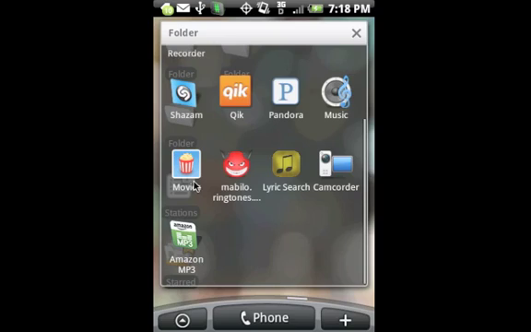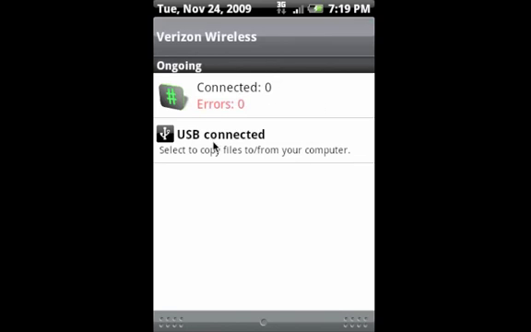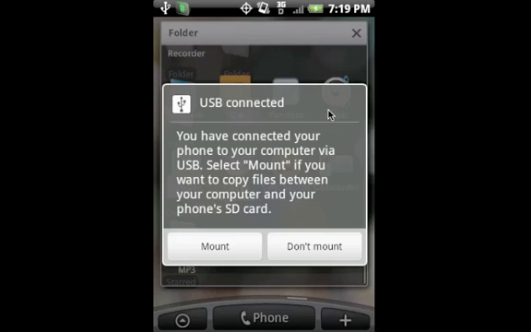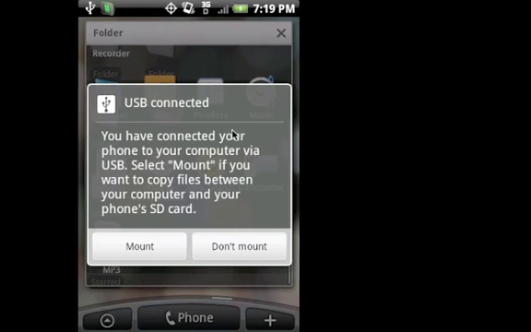The Amazon MP3, it's nice, I guess, if you're just like, "Oh, I really want to get this song," but you can put your iTunes music on there. Once you have it plugged into your computer, you just have to scroll down on this part and it will say USB connections. When you hit that, it will say you have it connected, you want to mount it or not mount. You should click mount if you want it, and then you can see it. So you'll see it on your computer and you can drag on data.